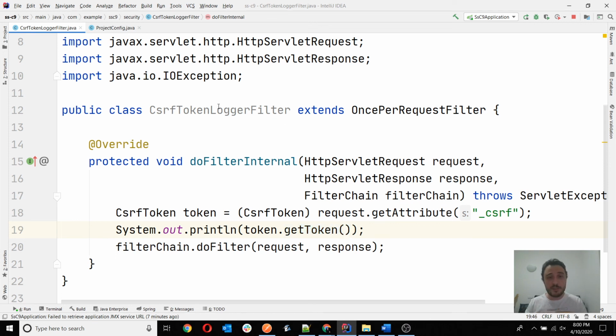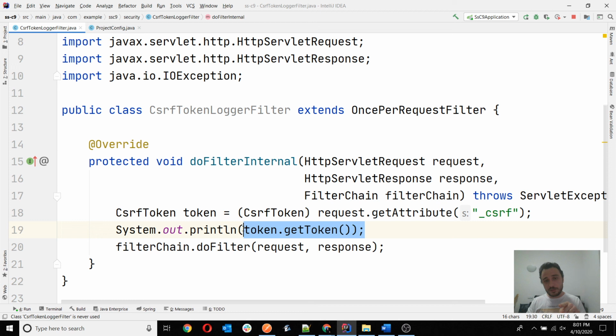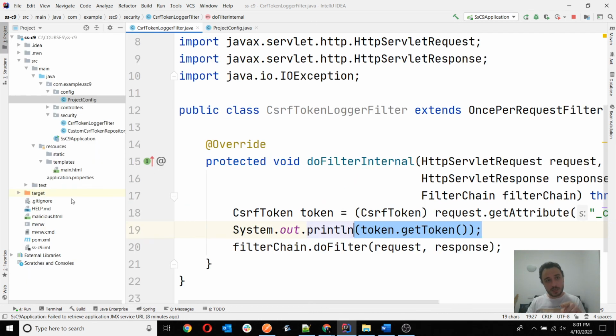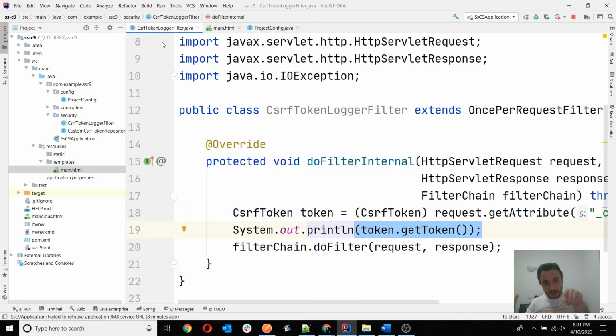You know the token value, I can get it using the getToken method. If I add this filter just after the CSRF filter, the CSRF filter is the place where this is applied, so where the token is generated. So the token will be generated, and then if I add this filter just after the CSRF, I expect to see the value in the console, because that's where the token is generated, and then it's added on the request, from where, for example, I can take it here from Thymeleaf and use it in my page. So that's why I was able to use it, because the filter in the filter chain already added this token.